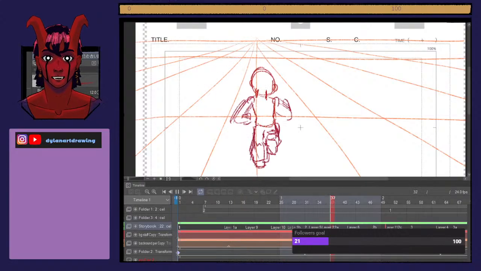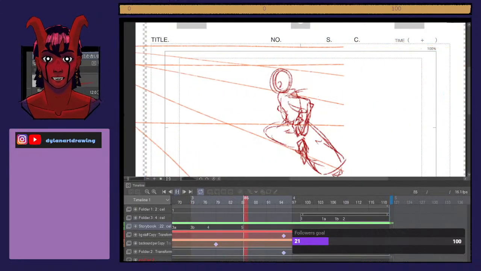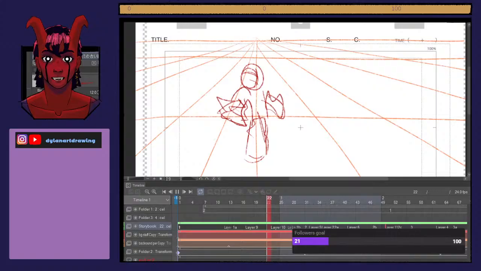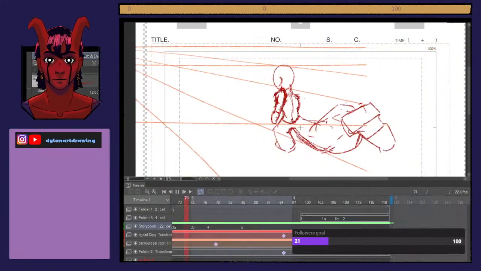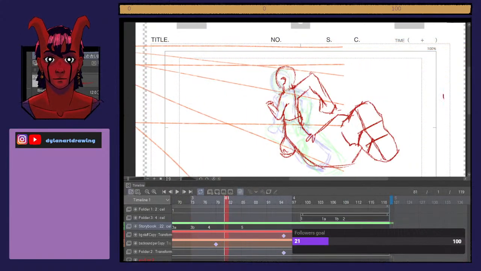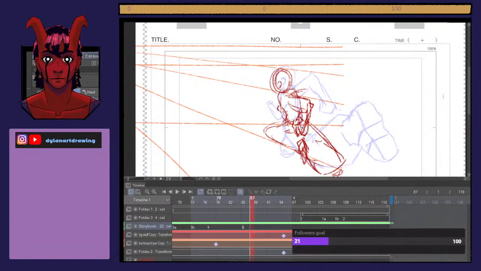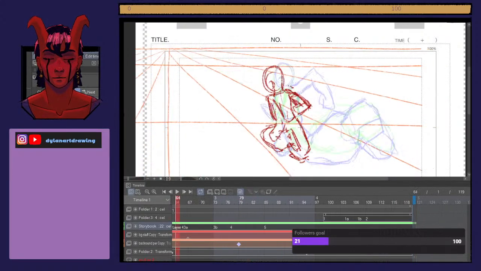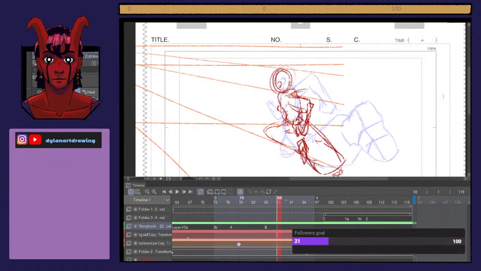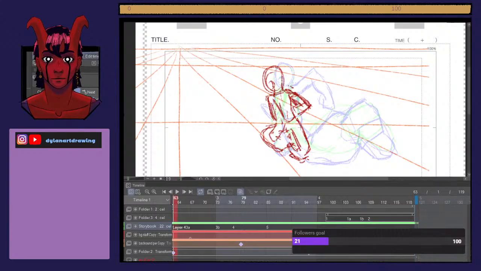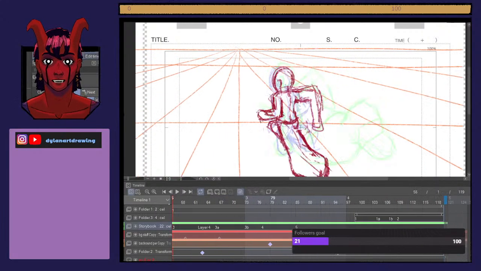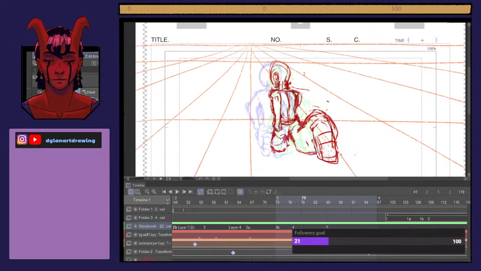I wonder if there's a way to lower the frame rate to see the animation better. No, kind of like this. Okay, I found a way to kind of see it in slow motion.